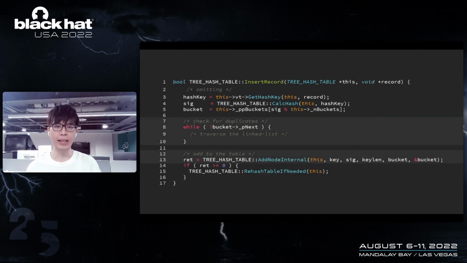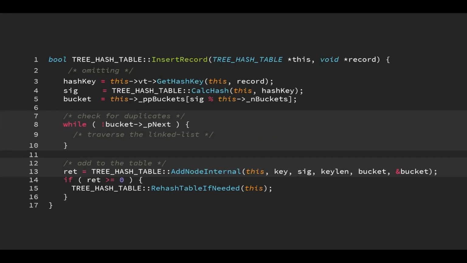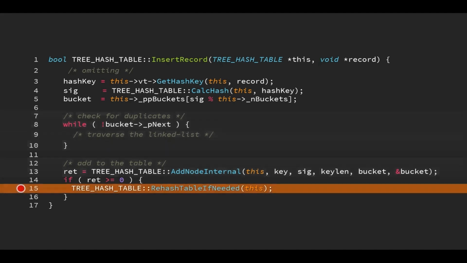The answer is rehash. This is part of the insert operation. The implementation first traverses the linked list to ensure no duplicates and do its internal jobs. However, after the internal add operation, there is a call to the function rehash table if needed.